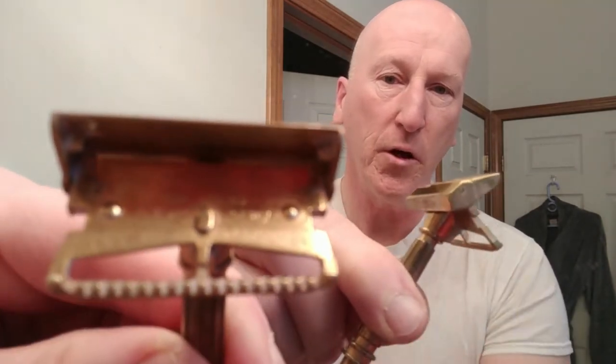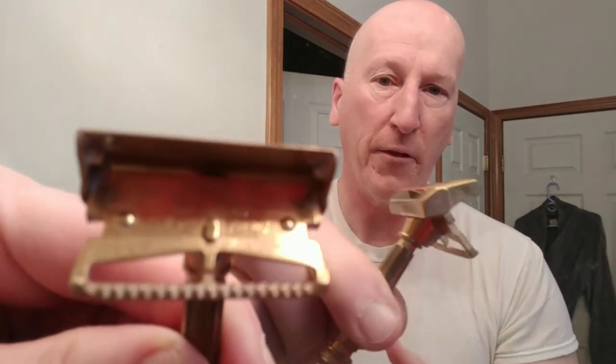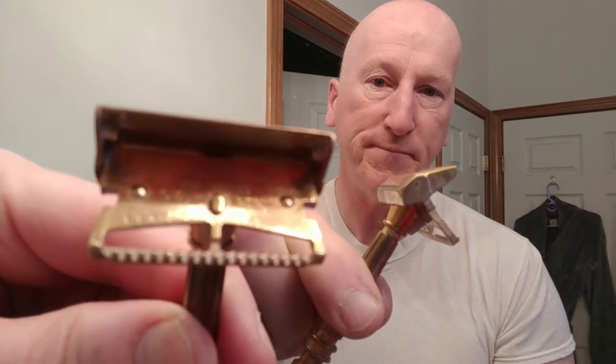This Clog Pruf has a closed comb, and it's also twist to open, and it has these large channels here which really move the lather away as you're plowing through a shave. Now, it is a single edge razor, as I say, and the razor uses the Gem Persona stainless steel single edge razor blade.